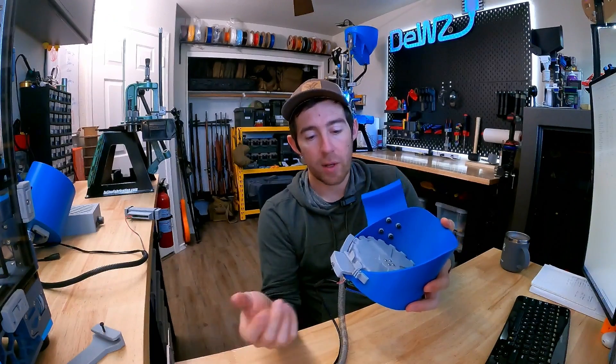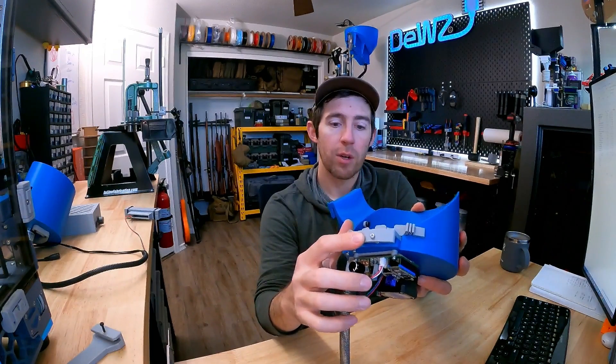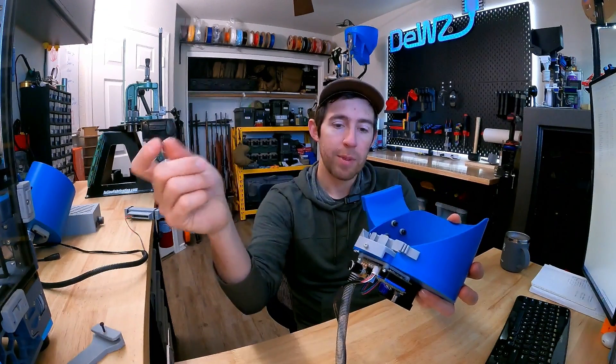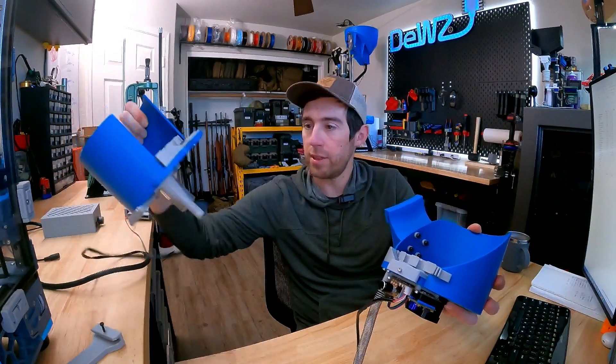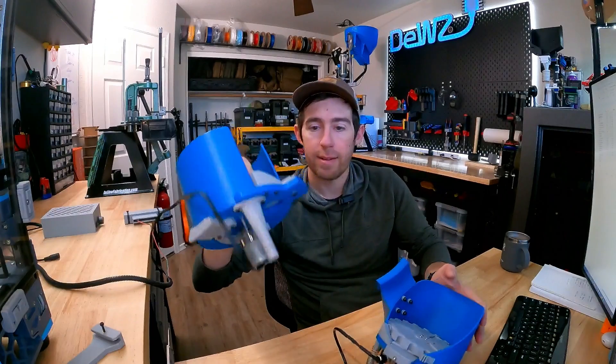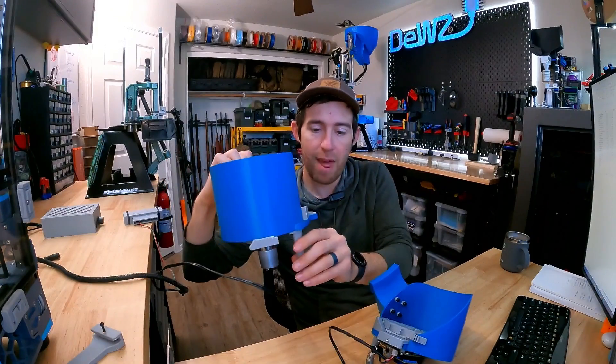Another big difference is the nose guide is now a two-piece design to help make it easier to print, and you can easily change out the top shoe if needed. It's also a spring-loaded quick adjust, so it's easier to just throw a hex wrench on there and adjust it, rather than the old model that had two plates with a washer and nut that you'd be trying to loosen and tighten — it was just kind of a bad design.